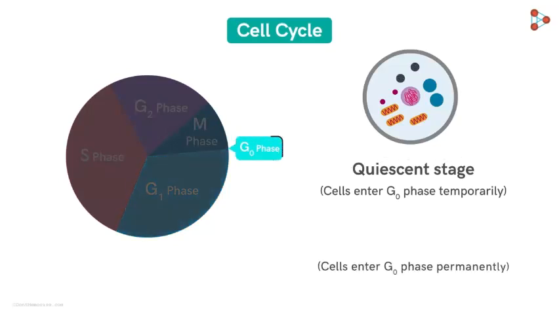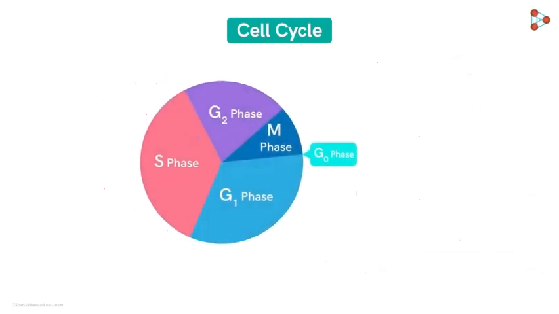But if the cells enter the G0 phase irreversibly, then they are said to enter the senescent phase. That means the cells will only be metabolically active but never show the tendency to divide further. Hence, this phase is called senescent phase, the one from where there is no return towards further division. So depending upon the extrinsic and the intrinsic factors, the cells enter the G0 phase, which is a metabolically active phase. The only difference is that the cells do not divide further either for some amount of time or permanently. So G0 phase is the phase where the cell division halts, keeping the cell highly active otherwise.